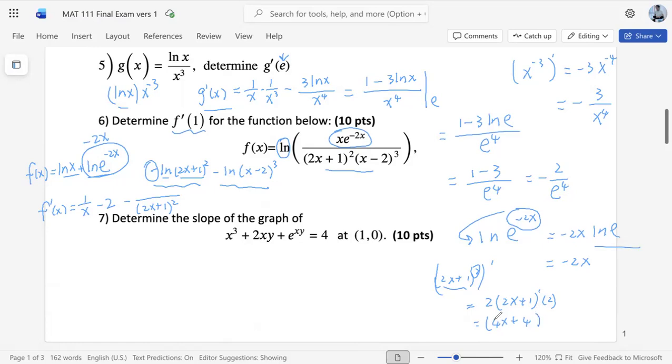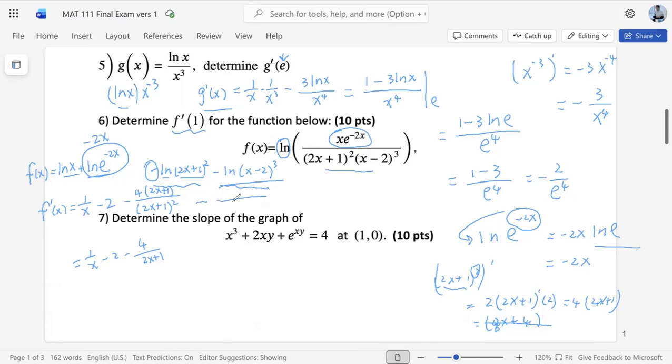Actually, we get 8x plus 4. We can keep the 4 outside, so we can write it as 4 times 2x plus 1. And we see this can be simplified. Right, so 1 over x minus 2, minus the term with 2x plus 1 divided by 2x plus 1, which just becomes 1. So simplify as 4 divided by 2x plus 1. And the last term is similar.